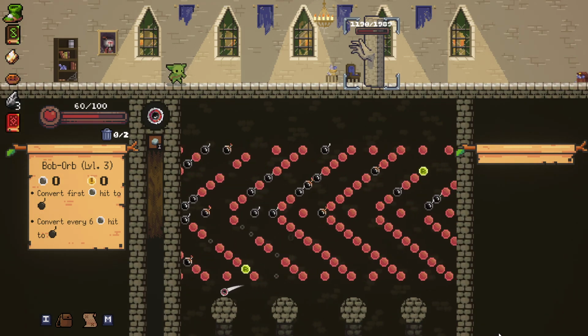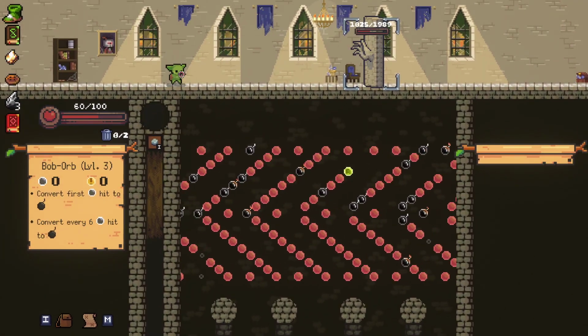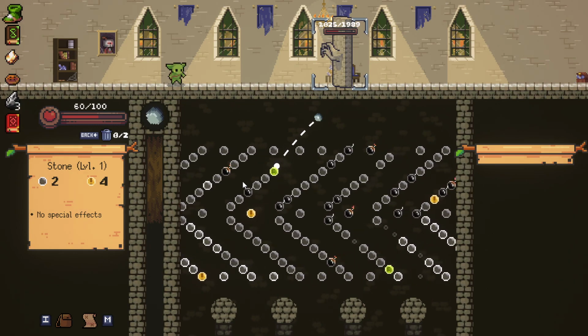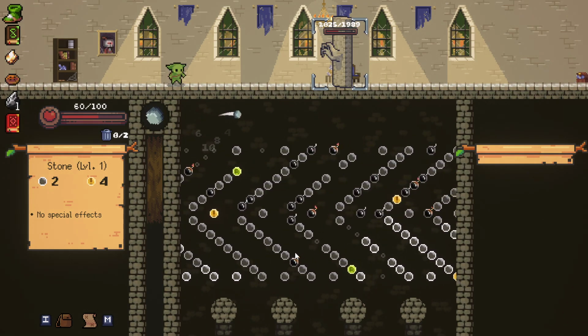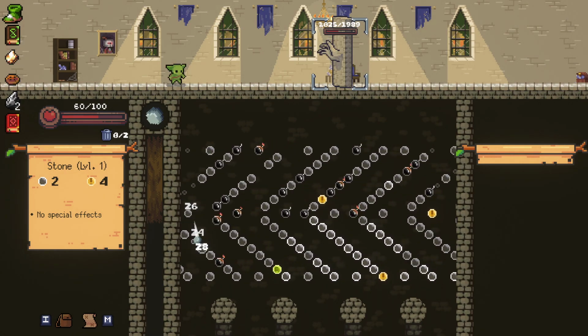Just a wall. This is why I didn't want the red bombs, because you can literally just take yourself out in one turn. There we go. Now we're talking. Stone for the refresh, or just miss. That's fine. We can just miss too. There we go. Got it. Nice. Beautiful. More bombs, more bombs.